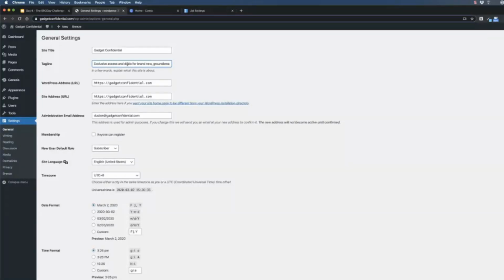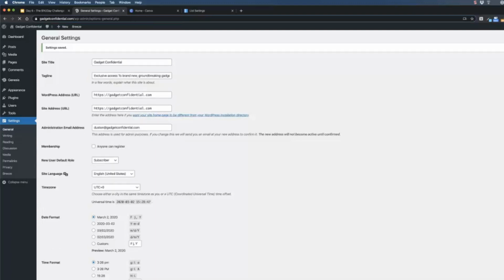And I'm going to get rid of some of this though. Let's say exclusive access to, and I'm going to capitalize all of this. Oh, I pushed the wrong button.